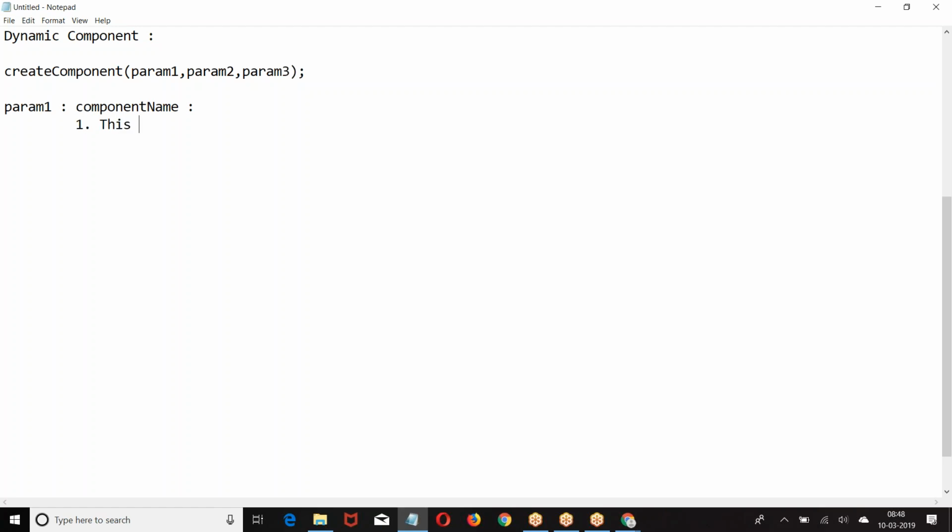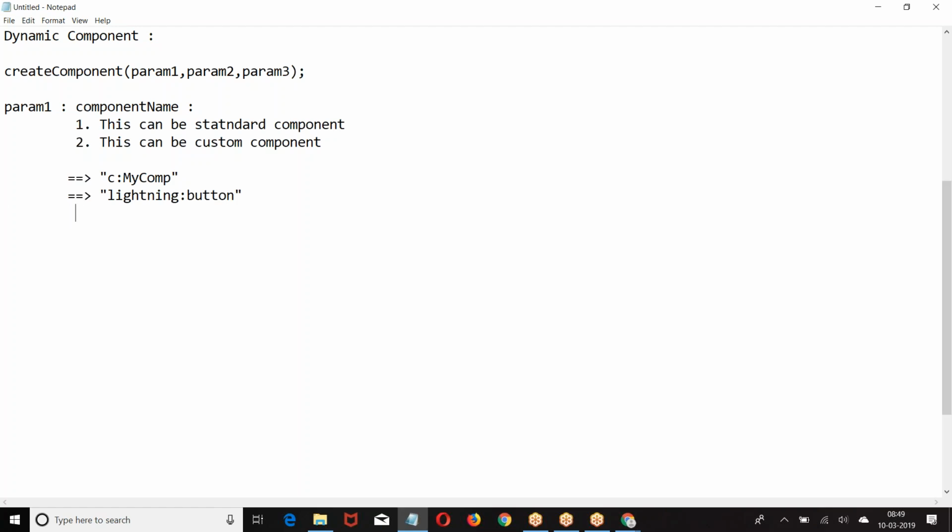This can be a standard component, or this can be a custom component, like SQL, a component, or I can give button or lightning text.